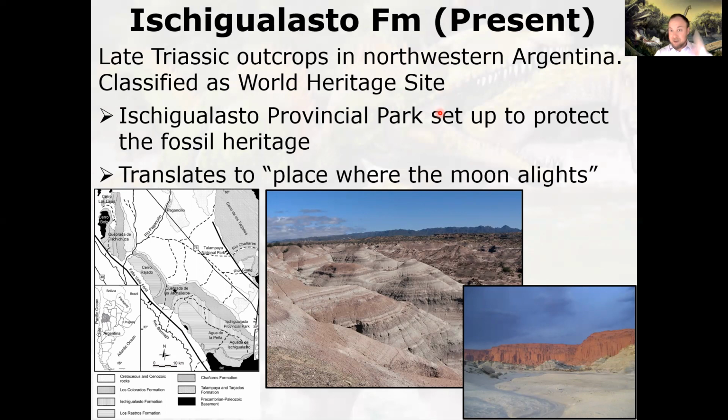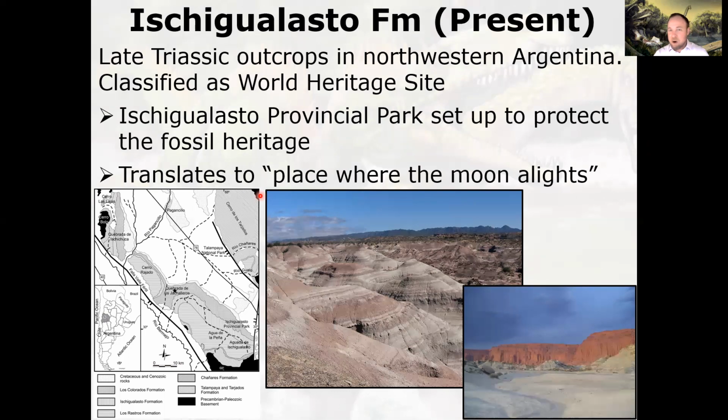And again, there was that big mass extinction at the end of the Permian, the Great Dying. This Triassic is sort of defined initially by the survivors from that. And as we talked about earlier, the crocodilomorphs, the pseudosuchians, those walking crocs, they're really dominant throughout here. This Ischigualasto Provincial Park is actually set up to protect this fossil heritage here. So all of these bone beds, these essential looks into the Triassic history, are actually protected.